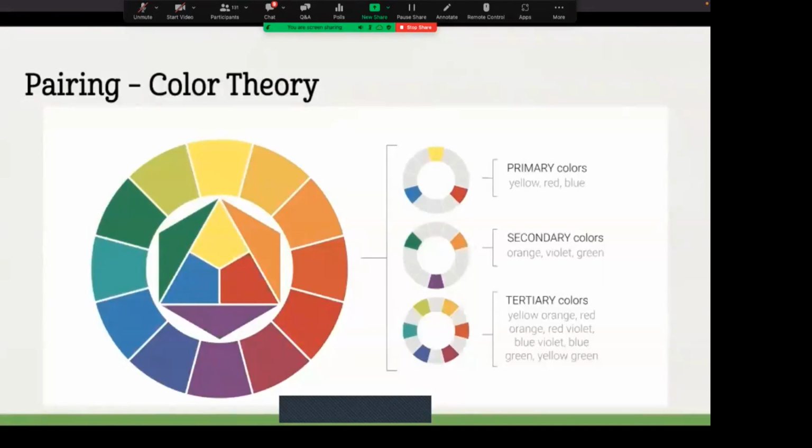So first, a quick detour into color theory. This is the color wheel. It has a spectrum of colors arranged in a circle according to their relationships with each other. If you want to keep one of these handy as you design, you can easily find resources online to look at as needed. I'll include one in the supplemental materials as well.